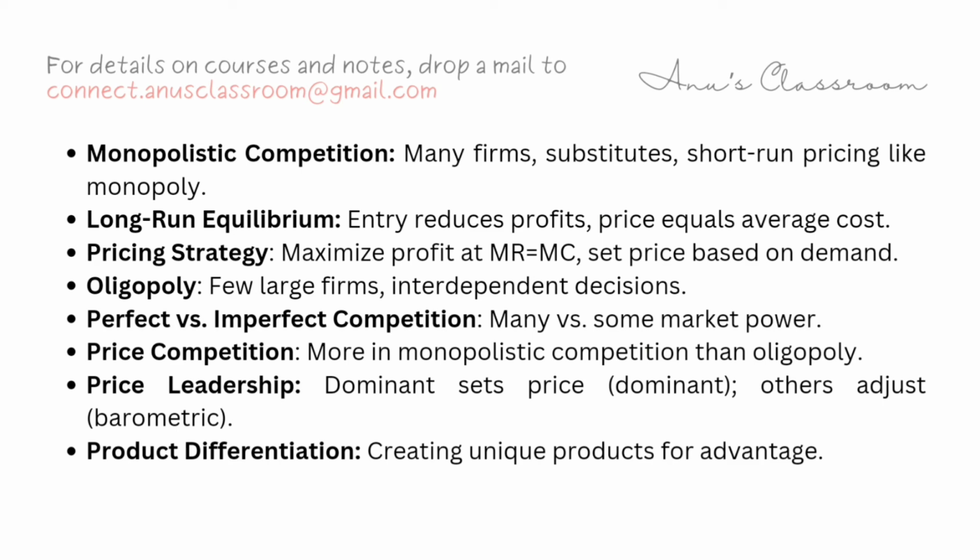Consider the automobile industry, for example. There are a few large firms, like Toyota, General Motors, Volkswagen, or Hyundai. These are the few players who dominate the market. These firms closely monitor each other's actions and often engage in strategic pricing decisions. For example, if one automaker reduces prices, then others may also follow suit to remain competitive. However, they may also focus on non-price competition, like offering warranties, financing options, or advanced technology features to differentiate their products and attract customers.